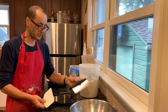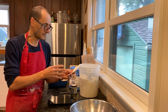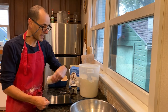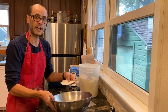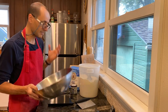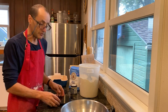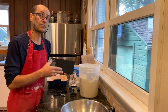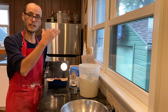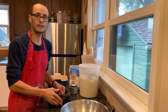This is called a dough scraper, a bench scraper, and there's also a plastic version. If you don't have one, you can cut the lid of a yogurt container into a little semicircle shape — it's going to be very handy when you're scraping the dough either on the counter or in a bowl. A simple bowl like this; it doesn't have to be stainless steel, it could be anything. And a measuring spoon of any kind. If you don't have a digital scale, you can probably still approximate what we're going to do today by googling the quantities and using a cup or half-cup measuring container.